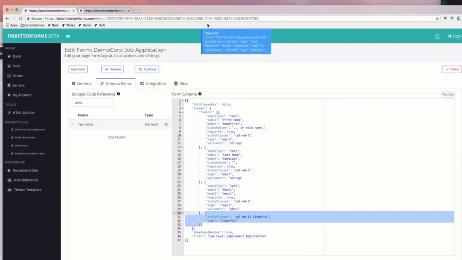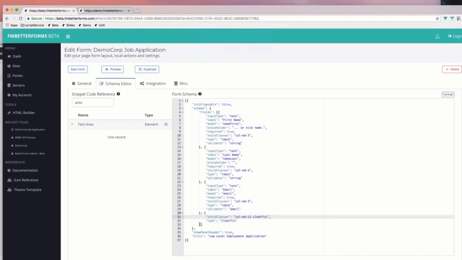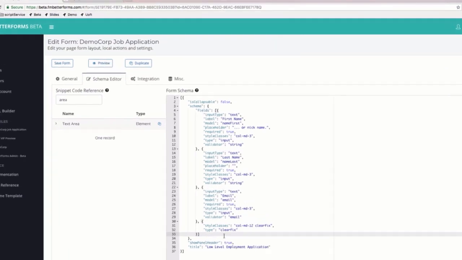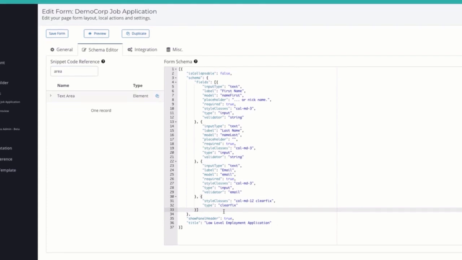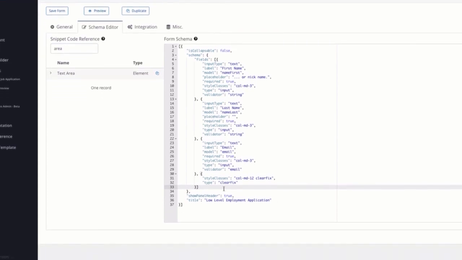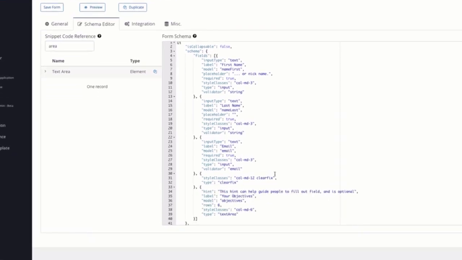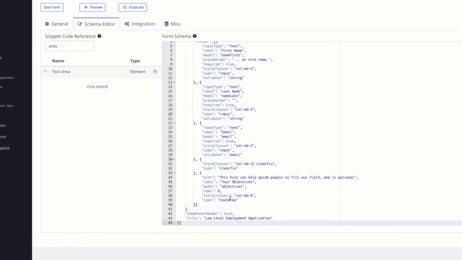BetterForms has access to the clipboard, so that means you can programmatically set and pull stuff off of the clipboard, and you can do that from FileMaker. So that means a FileMaker script can put something on the clipboard onto the browser, which is really, really powerful if you want to set certain things. And I'm going to add that definition right in there, and that's going to be a text area. Let's just save that and let's see what we got.